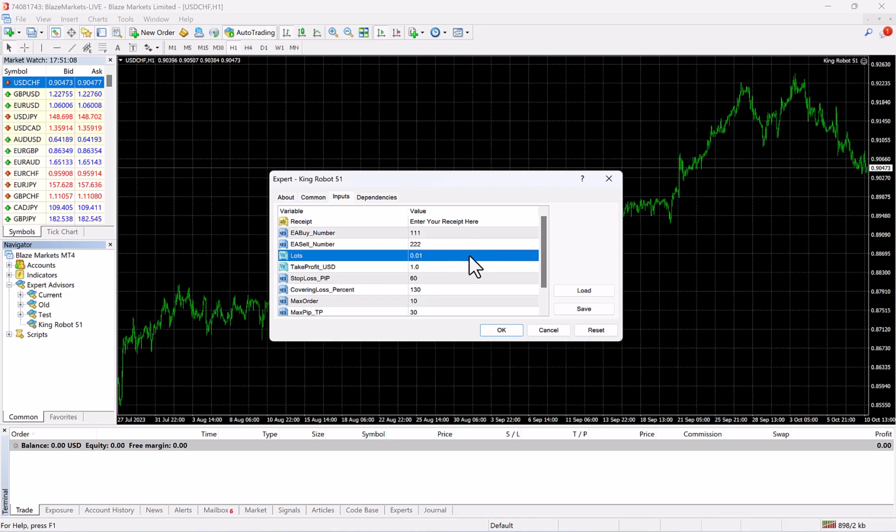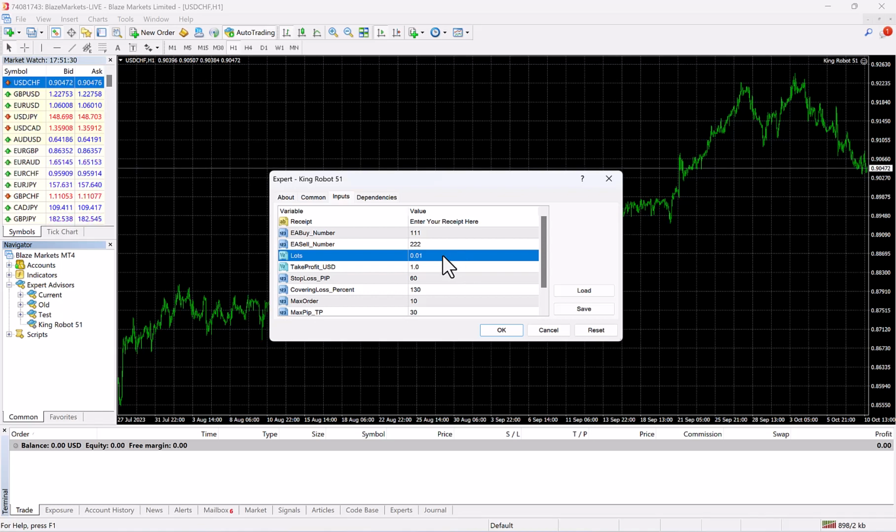The manual has a breakdown of the different lot sizes you can use based on your account size and the risk you want. When you're using aggressive settings, you always want to go with the lower risk lot size no matter what, because the risk is going to be significantly higher, because aggressive makes the lot sizes increase very fast.